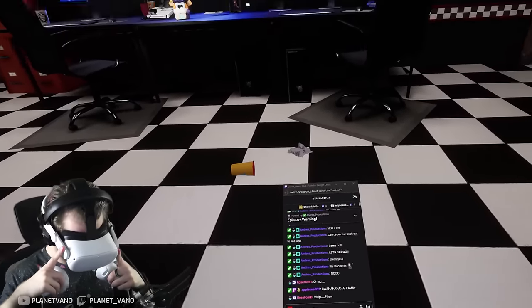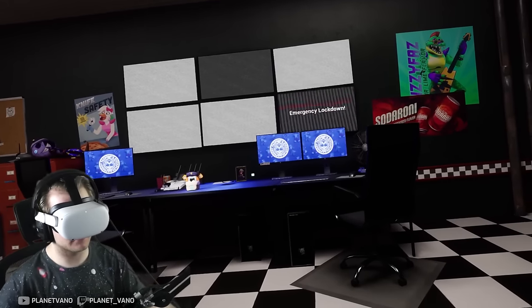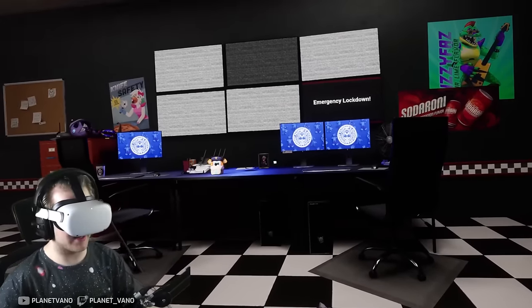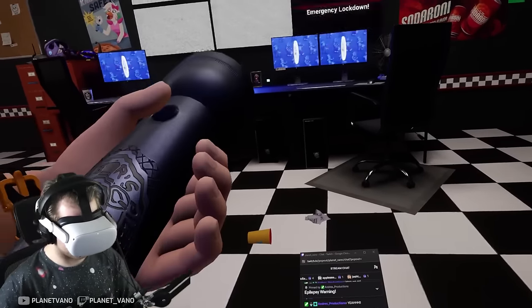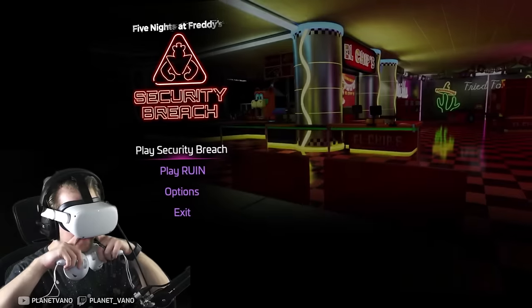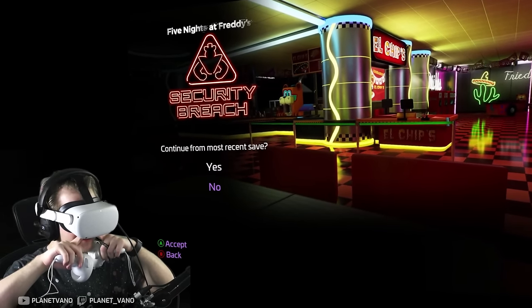Okay, hold on. I think we need to... Where? It's down there. Can we not? Can you come up? Thank you. We need to do this so it can be smooth again. That's annoying.